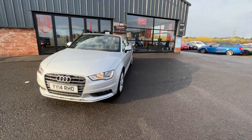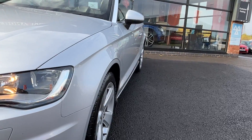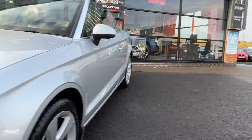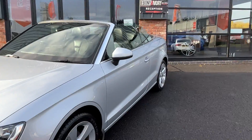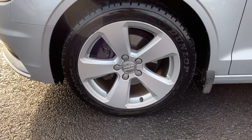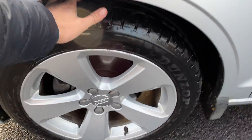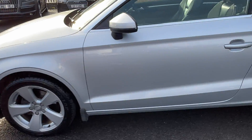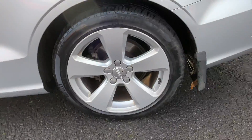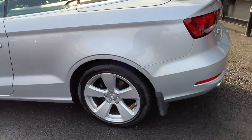Now we're back around to the start, we're going to start looking over the vehicle from the near side front to the near side rear. The near side front wing looks in good condition, near side front door looks in good condition, near side rear quarter looks good. Near side front alloy is in good condition with a couple of little marks around the outer edge, and the near side front tire is a Dunlop on approximately six or seven millimeters of tread. Moving down the near side to the near side rear alloy — another really nice condition alloy — and this near side rear tire is a Pirelli on approximately four or five millimeters of tread.